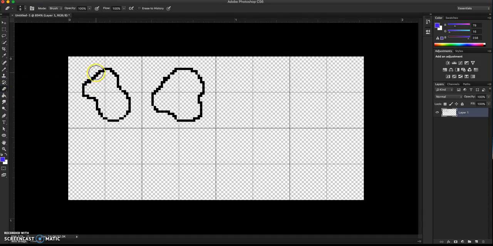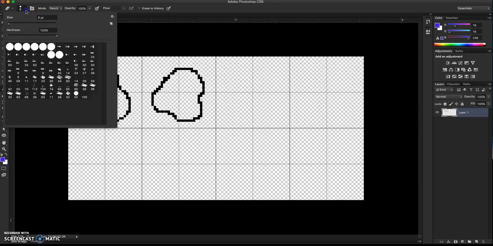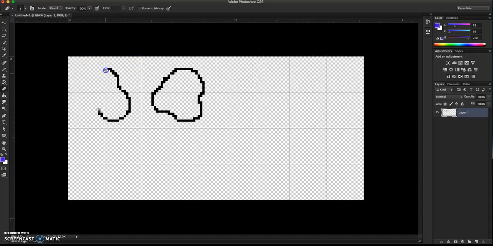With the eraser tool in its default settings, you'll see that it's doing kind of a faded little edge, and it works pretty well, but it doesn't work with the same kind of pixel settings that we want. So you want to come up here to the top left, and you're going to see a pop-up menu that says Mode, and you want to change the mode to pencil as well. I'm also going to choose a size of 1 pixel and a hardness of 100%, just like the brush. And now basically I can go ahead and erase 1 pixel at a time.